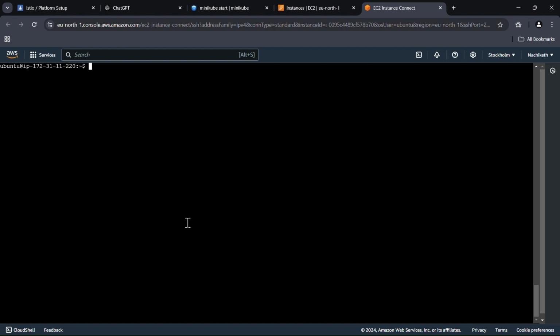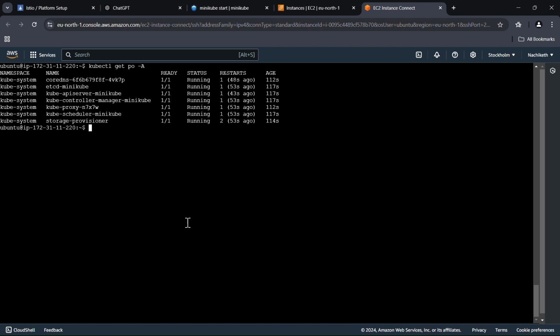We'll try to check whether I can access the Kubernetes cluster or not. Here I have passed the kubectl command, an agent, asking it to get the pods of all the clusters that are up and running. So these are the pods which are running in the Kubernetes cluster.